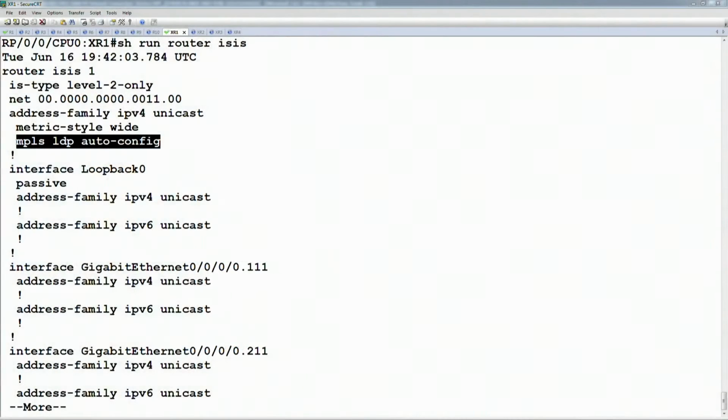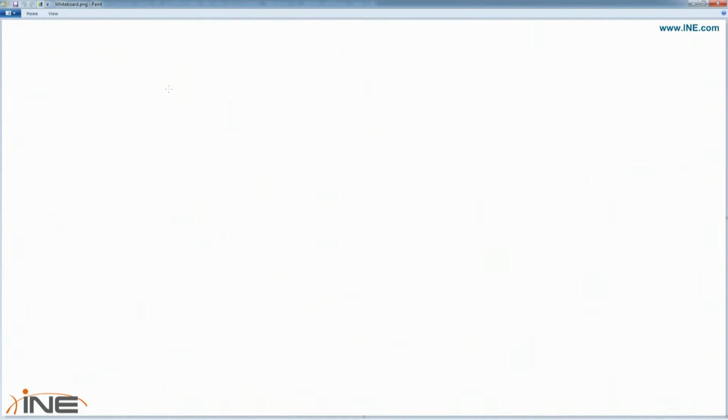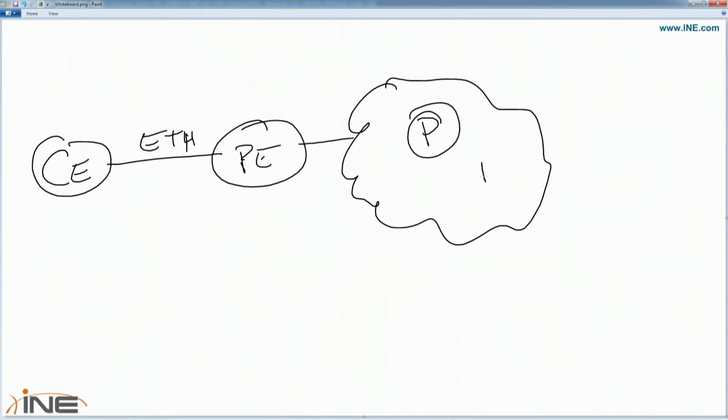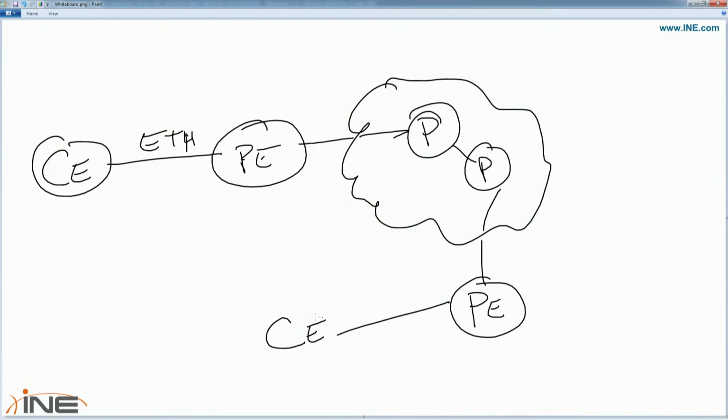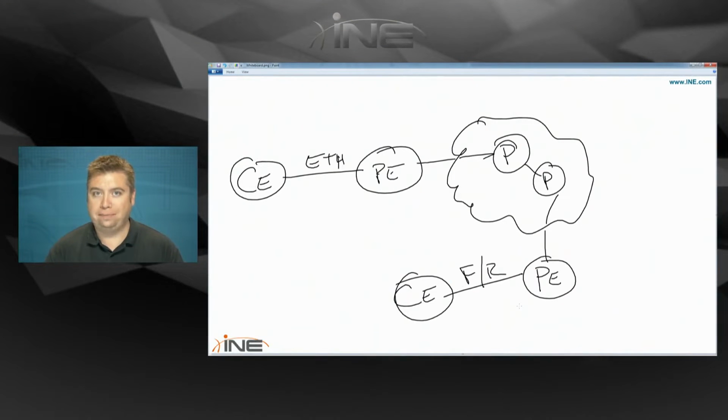So what I mean by this is, and we'll look at this in more detail in layer 2 VPN, basically you can have a customer that is attached with an Ethernet segment that goes to the provider. Then you have in the middle the provider core. So this is basically all the routers in the middle. Somehow you come out to the other provider edge, and then on this customer edge link, you can run frame relay. For a layer 3 VPN, there's no restrictions as to what the encapsulations are.